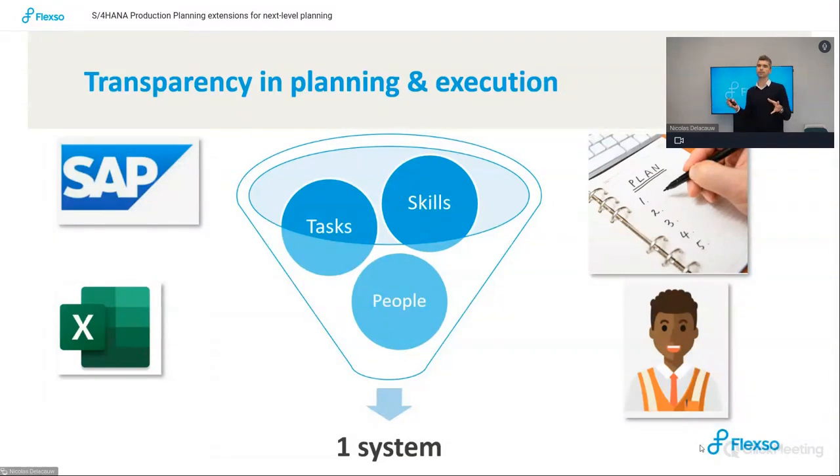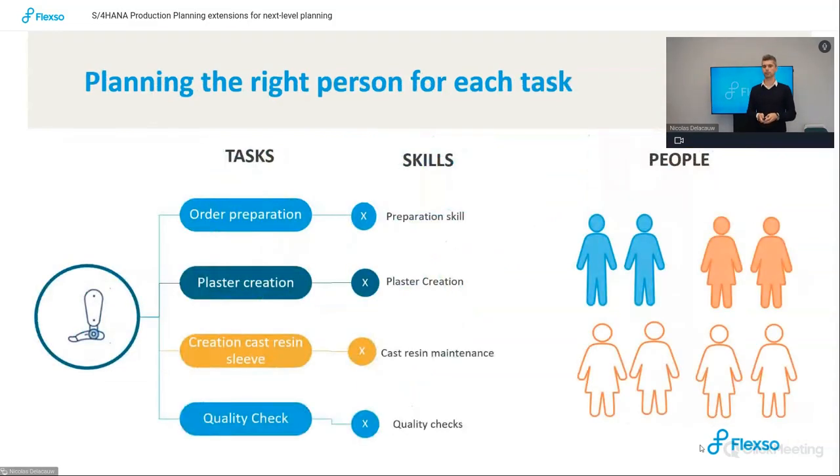but then the skills of those people traditionally at Vigo were in a different system, right? They're in the heads of people, or in an Excel file, or noted down somewhere. And the people themselves and their availabilities, right? Those are in a different system again, an HR system, for example, which was the case for Vigo. So you have all this information in different systems. And for customers like Vigo, it's very important to bring all that information together and to put it in one transparent system, one transparent solution. And that's what we actually tried to do.